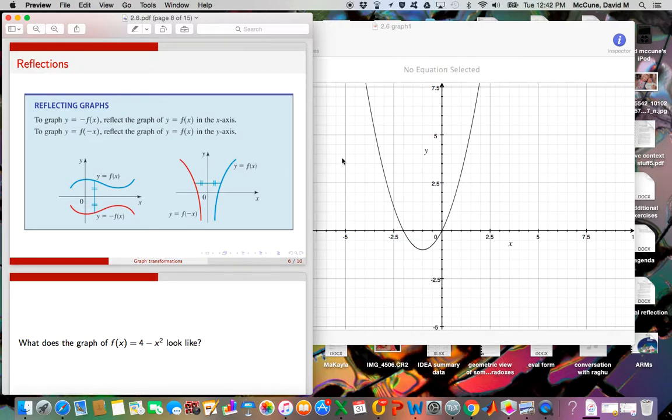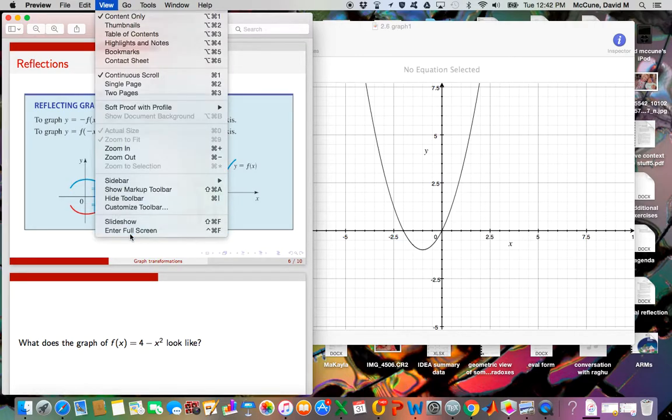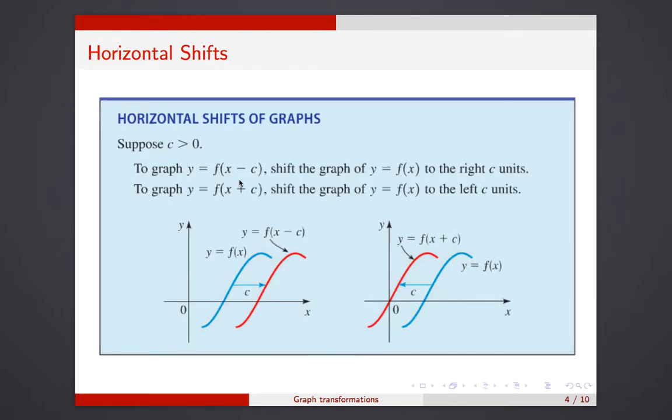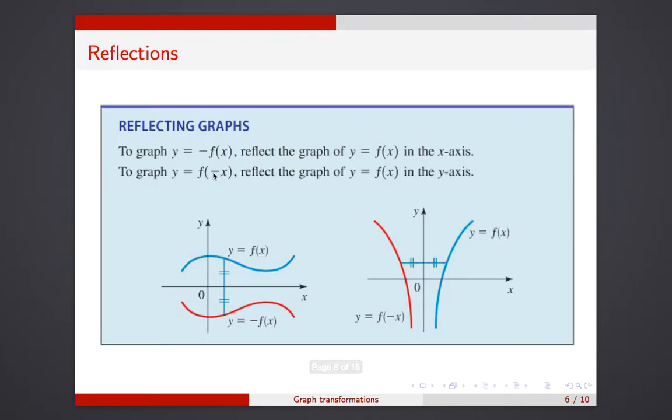If you want to reflect across the y-axis, you can do that as well. What the slide is saying is, don't multiply everything in sight by a negative. Right, that's what this is saying. Here's f, negative it. To reflect across the y-axis, you replace every x in the formula with a negative x. So it's just like this f of negative x guy here. It's just like back with horizontal shifts. These are saying replace x with x minus c. Replace x with x plus c. This is saying every x you see, replace with negative x.